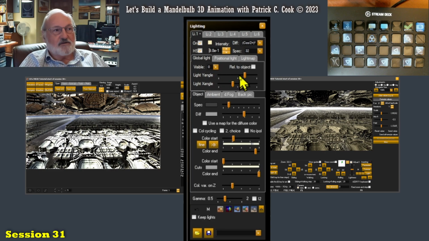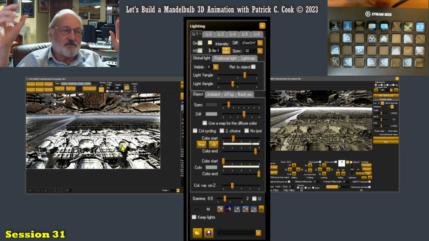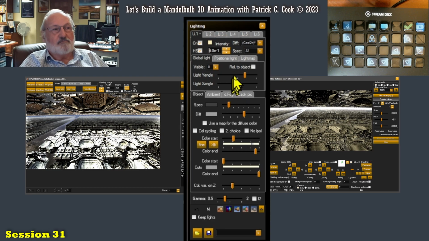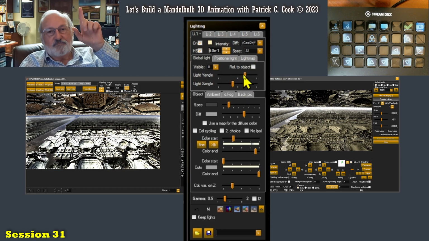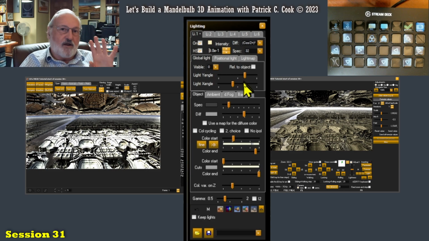A lot of what's going on in your scene, especially if it's a large vista, will have much to do with the light Y angle and the light X angle. What I always like to do is work with this checked on, relative to object.